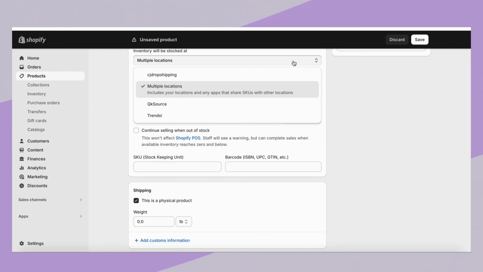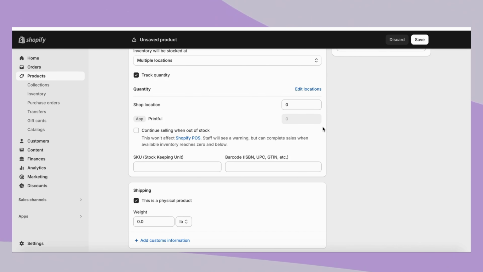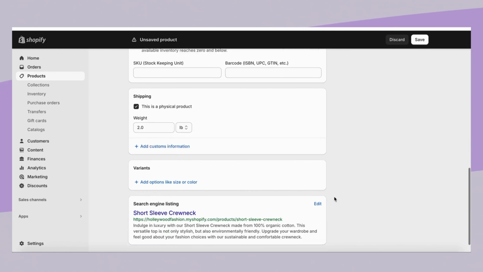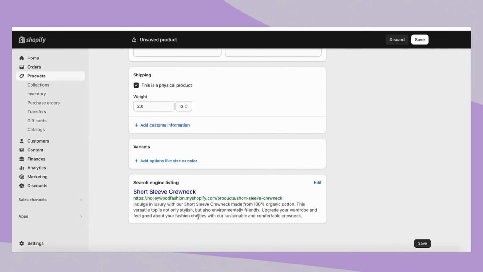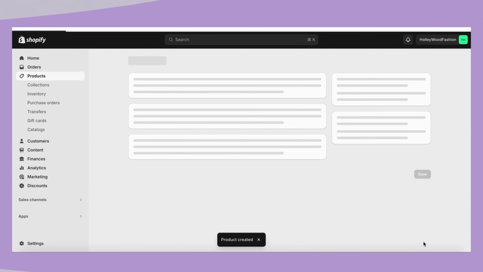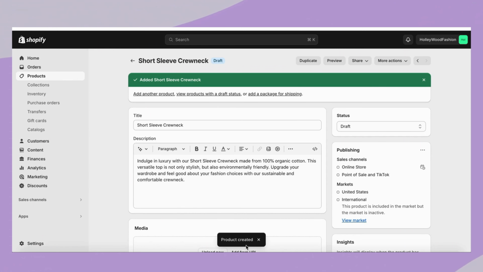Now we're going to go down to checking out your locations. This part is if you have locations outside of just this one store. Let's say you have a retail operation, you want to put in your stock keeping units, or if you have barcode scanners, your ISBNs, your UPCs, those are codes that will be used for retail operations and marketplaces like Amazon and Walmart, etc. Of course, you put your weight in for shipping purposes, and you have a description for your search engine listing. And now we're going to save that.